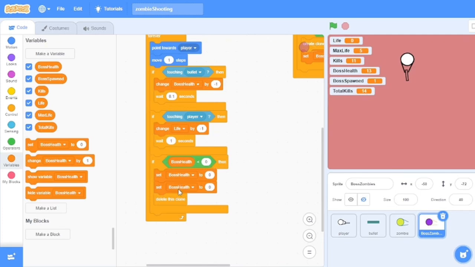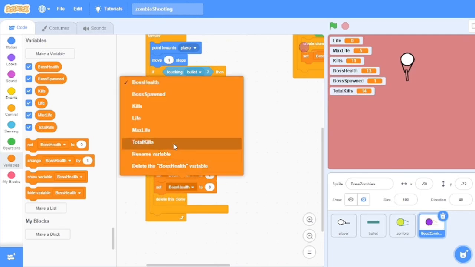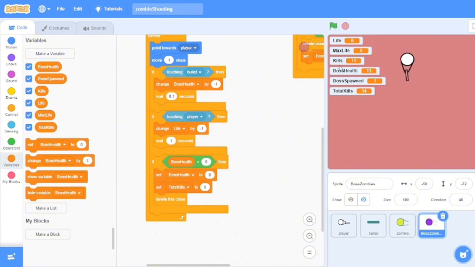When I missed this, I was wondering why I did not set total kills to 0. So now boss health less than 0. The boss health is not even, I still have a long way to go. Boss health is on 14. The boss health is reducing.